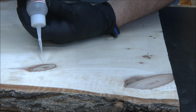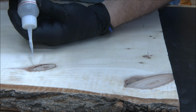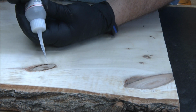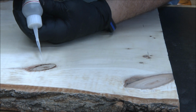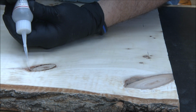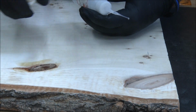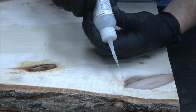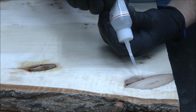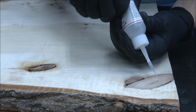I really, really like this stuff. So you could fill this stuff, you could use resin and do a fill with resin, but on tiny spots like this, I like the Star Bond, the CA glue, and I think it works really, really well. Then I use the accelerator and just spray it on there, and it dries almost instantly. So I'll do the same thing over here. And these little tiny needle, I don't know what they call them, but I call them needlepoint spouts, work really, really well.